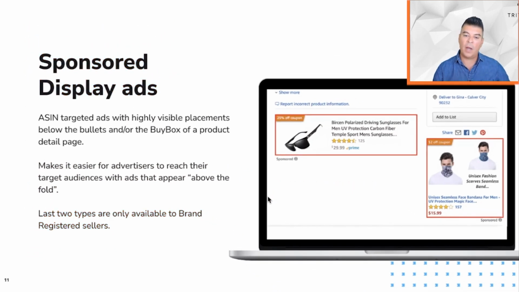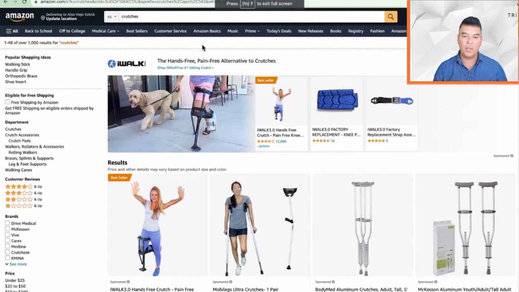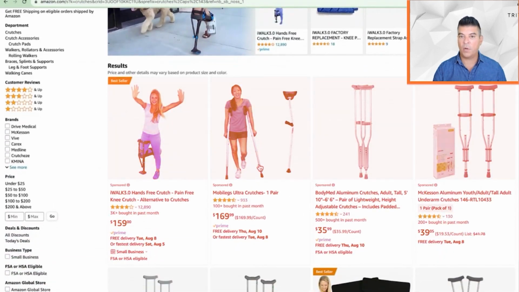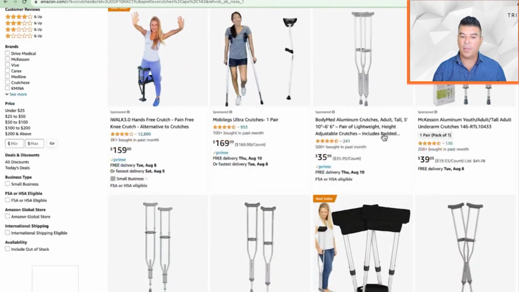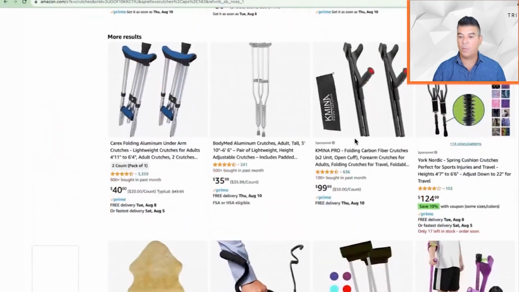So before we go further, I just want to make sure that we are all on the same page. So I already did a search in Amazon. And again, sponsored brand ad is the one that appears right here on the top. Anything below here, these are also sponsored product ads, which is the standard ad type that you can do if you're not brand registered. And then typically there's another row in the middle of the page. And again, anywhere you see the word sponsored.